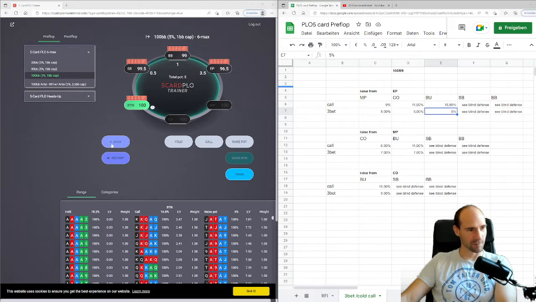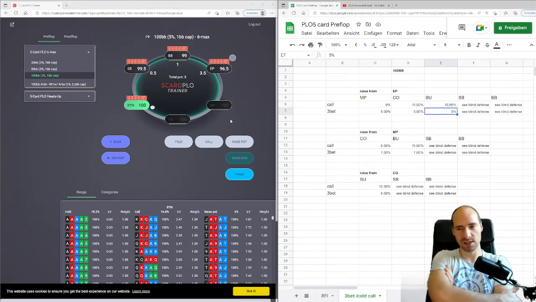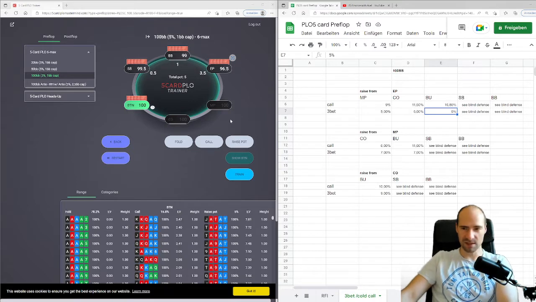Okay. We first fill in all the numbers and then we will try to figure out which hands we should actually cold call and 3-bet. This time we will not do that many quizzes, but look into the range and try to see patterns. I think that might be more helpful.